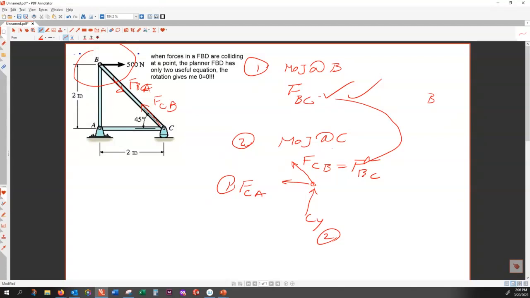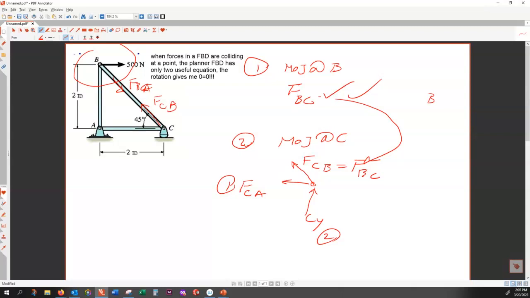Yes, well done, Nguyen. So all I want is for everyone to understand why we postponed the solution of C. If we got the method of joint at C as a first step, that was not solvable. But if you solve step 1, method of joint at B, then whatever answer you get, you can transfer to the second step. The second step is method of joint at C, and then you reduce the number of unknowns from 3 to 2. Now your free body diagram only has 2.